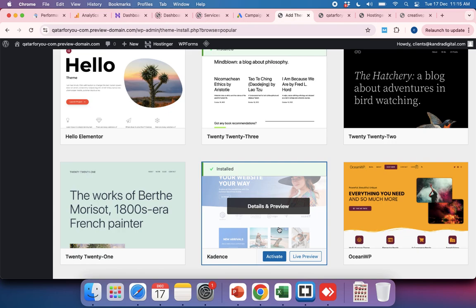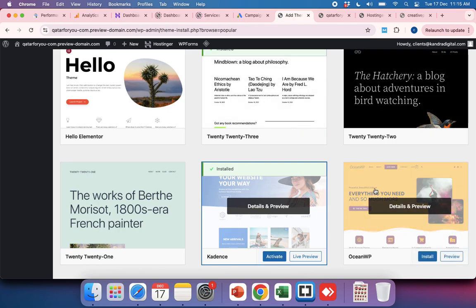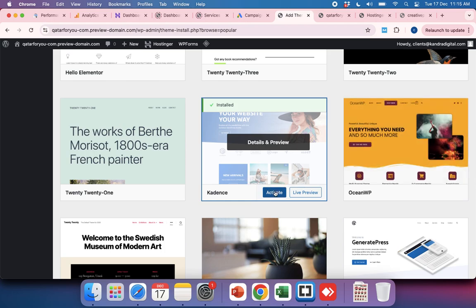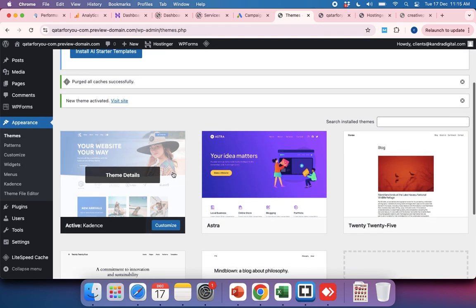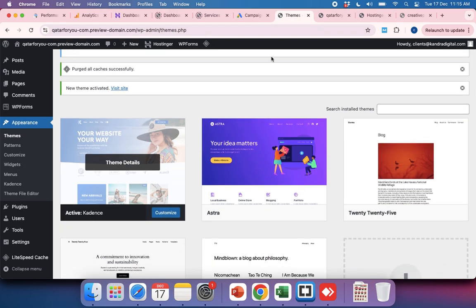It is like you're going to a sweet shop, they give a sample to you and expect 1 kg of sweet to be sold. This is just a demo of their work. So I'll click on activate and you can see how this is going to change. I have clicked on activate as well. It shows this is the active Cadence theme.